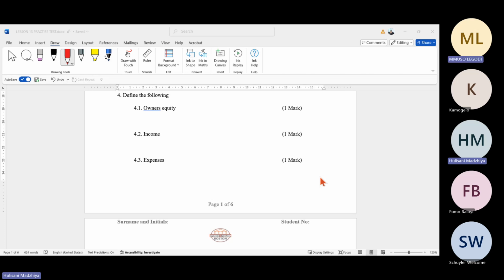So this means that it accounts for everything, the capital as well as the profits. I see, Hamukele, you wrote that owner's equity represents ownership interest in the business. Yes, it is 100% correct. I don't understand. How is it profit, yet it hasn't generated profit? Like the money is the owner's, totally. It hasn't made any profit yet.